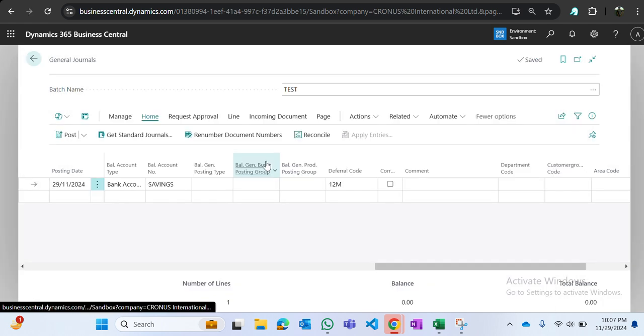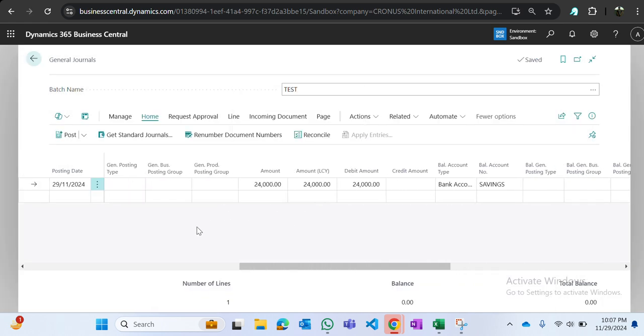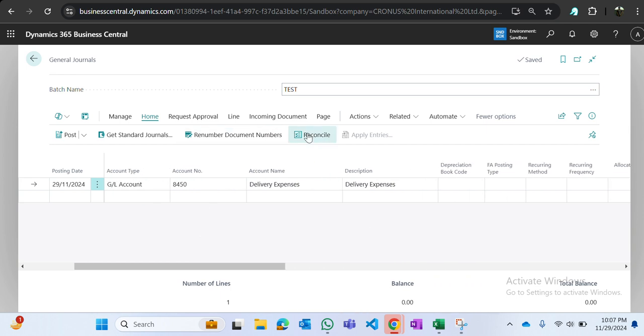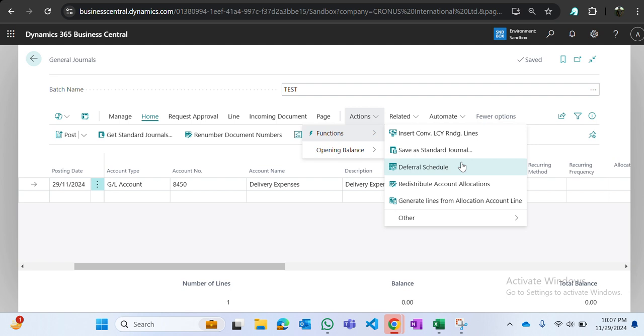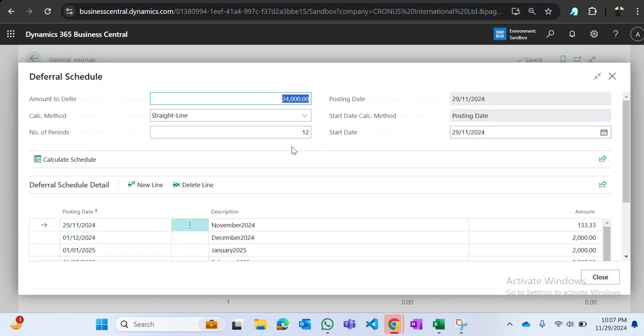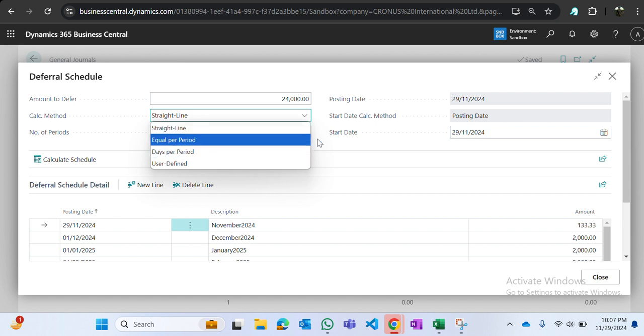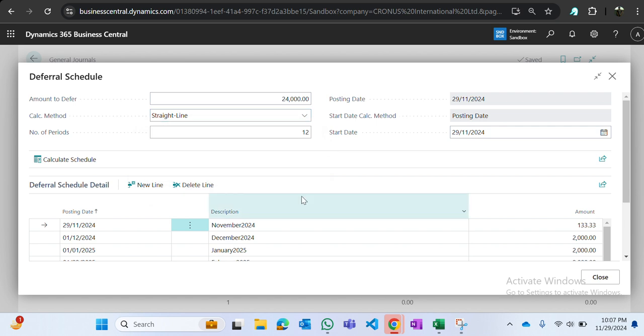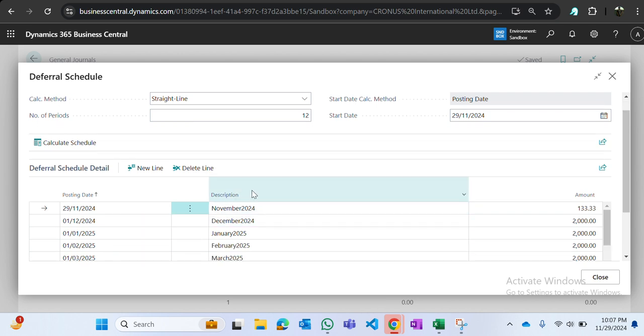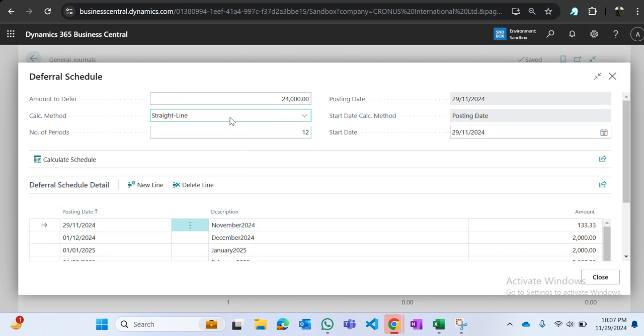We are also going to discuss that, but before that let me show you how we can check which method we want to use. If you remember, in the deferral template I have specified, we are going to look at the methods also, which method you need, which is more recommended. So the first method is straight line.